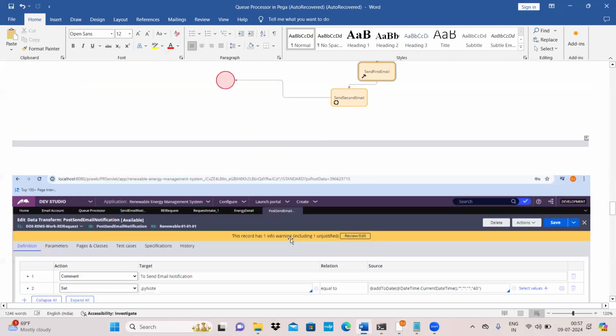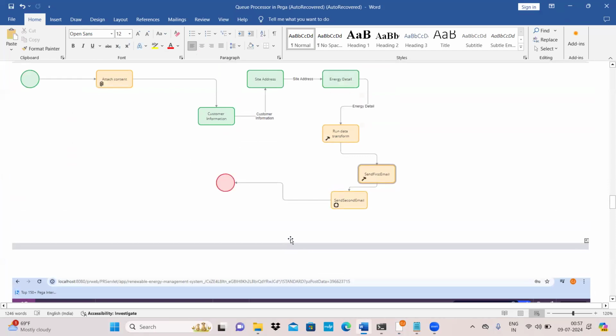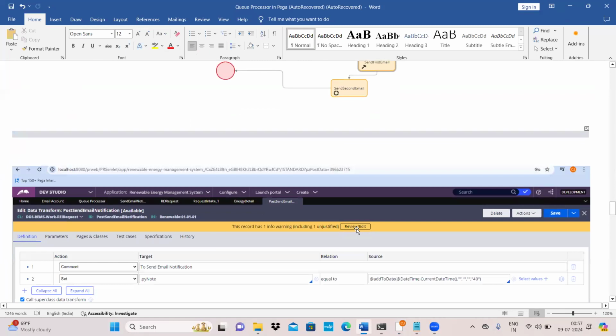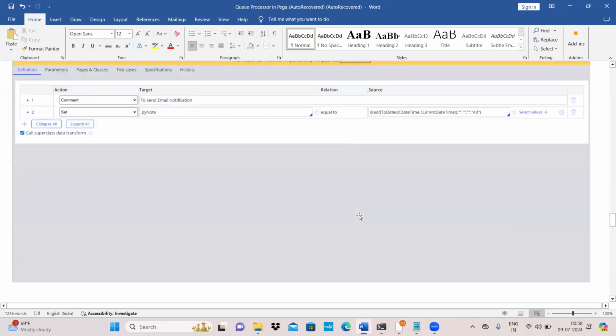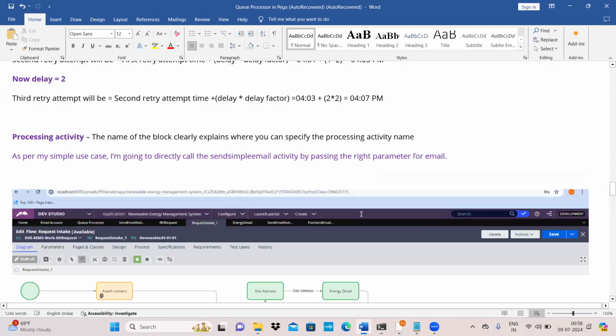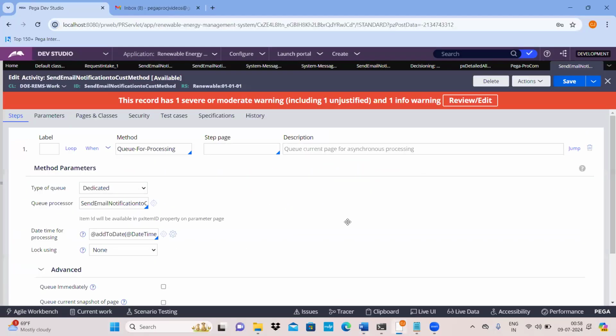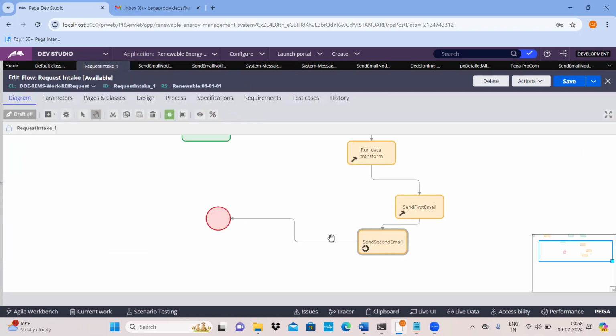So we had a discussion about theoretically how the email is sent to the customer after a delayed time interval. I've explained the complete information theoretically. Now let's enter into the practicals. This is a more time-taking video for the theoretical part, because if you learn these basics, it's very easy to implement the practical part. If you see this flow, I have provided two shapes.